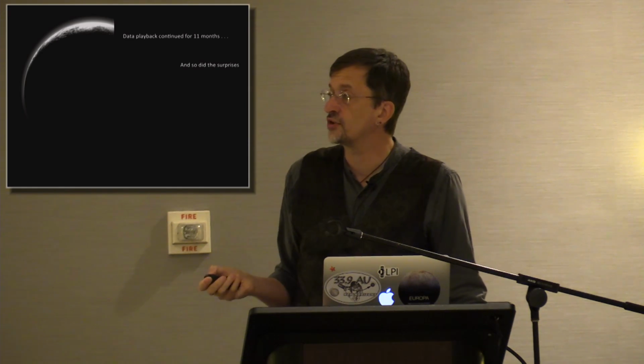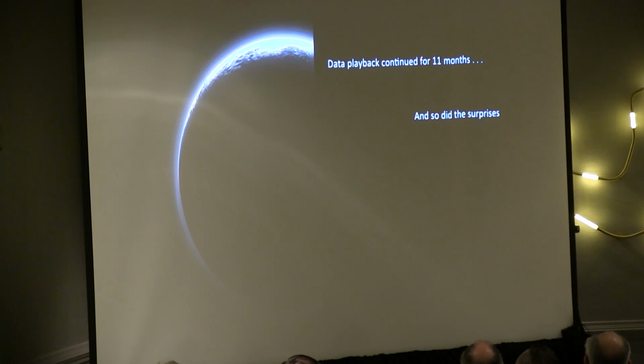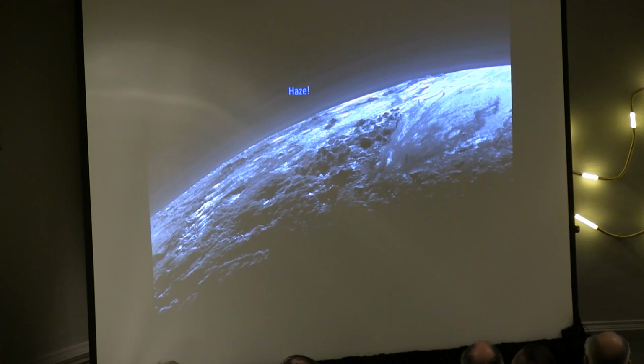And one of them was this crescent view. You can see there's some detail up here. Similar to the view we had before, but at much higher resolution. You can see there's lots of interesting structure here. These are those very same mountains I showed you just before, except we're looking at it from behind. You're looking basically into shadows. The sun's off up in the ceiling somewhere, but you see the structure in the haze here. There's also some bright structures here where sun is sort of glinting off the ice, as it were. These would be some of those smooth deposits. And this is that ice sheet again. It's all sort of glaring at you like a terrestrial ice sheet would.